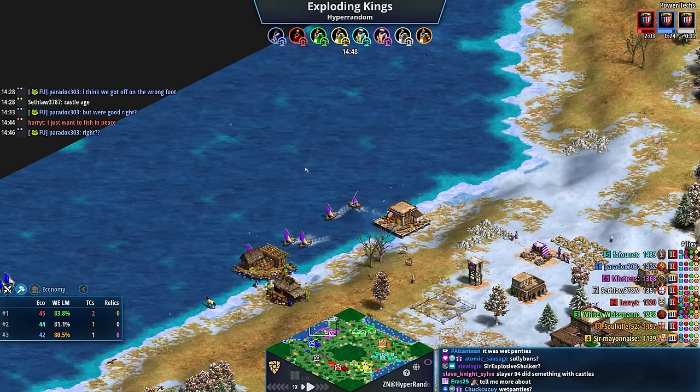Now, I do want to see, did they say friends, question mark? Because I can't see chat after the game ends with Capture Age. Okay. Paradox said, for the people. And then Harry. Harry was still in chat.